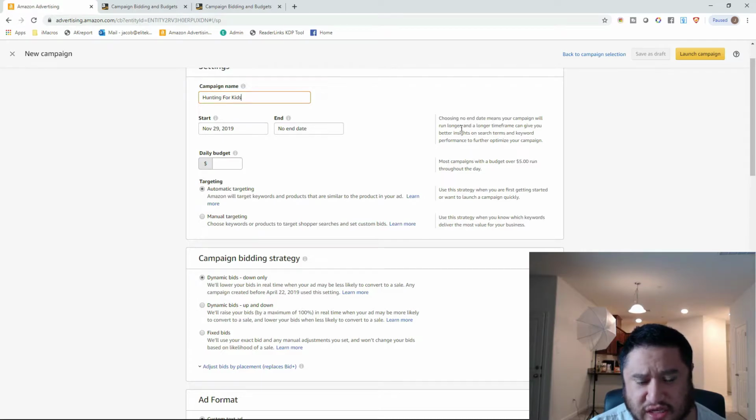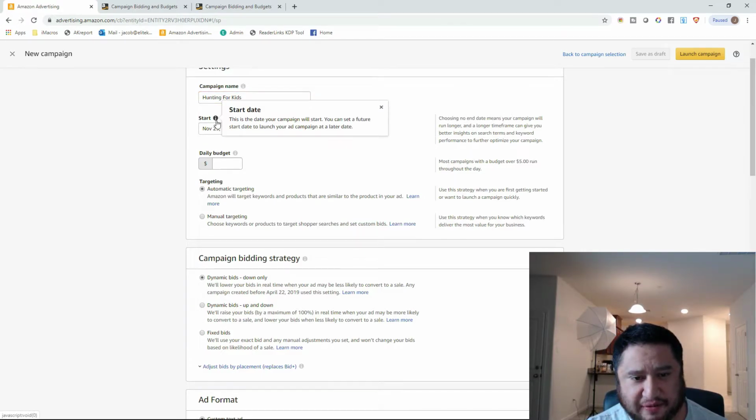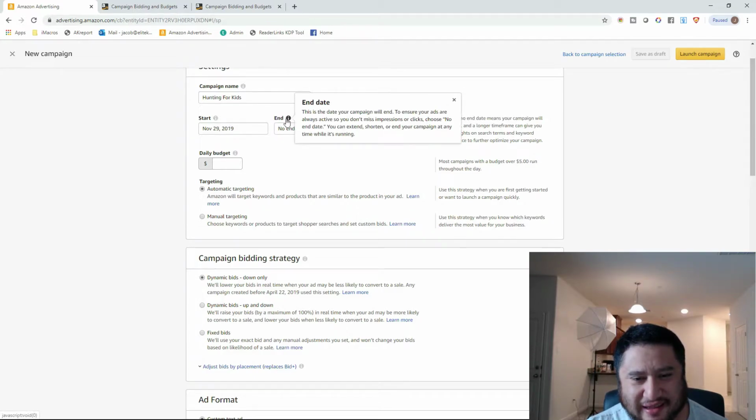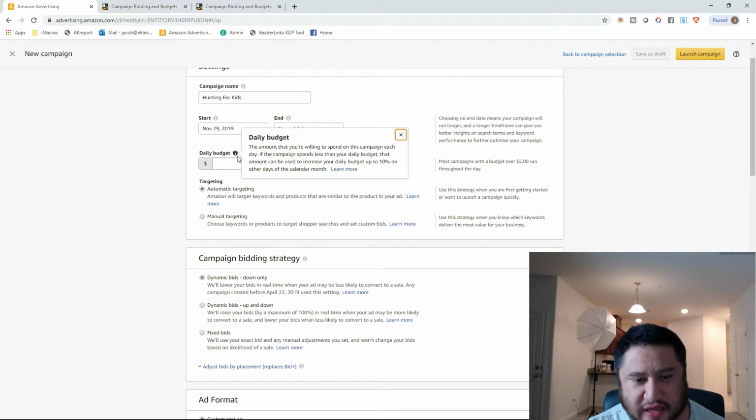A lot of this is also going to be self-explanatory with the information being provided in the info bubbles from Amazon. If you're ever stuck on trying to understand what a certain parameter means or what setting you're toggling with, Amazon has so much useful information right at your fingertips. So you'll just want to check that out.